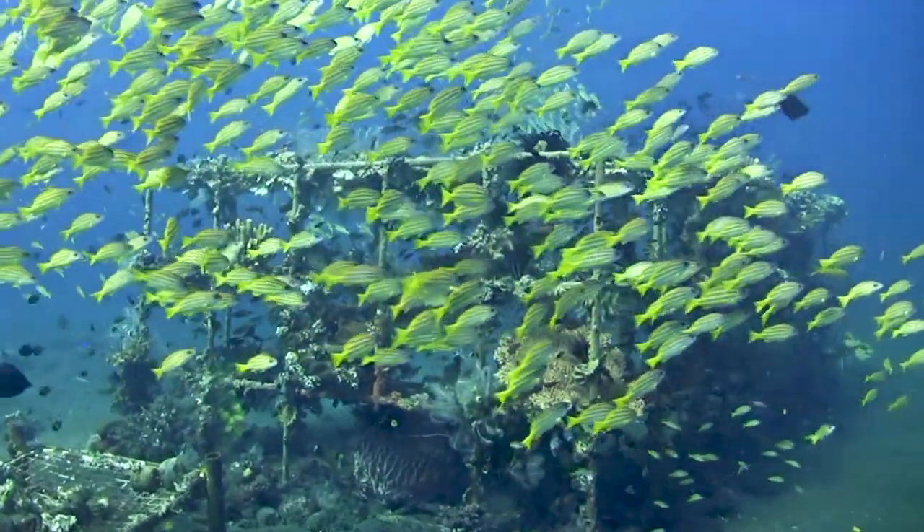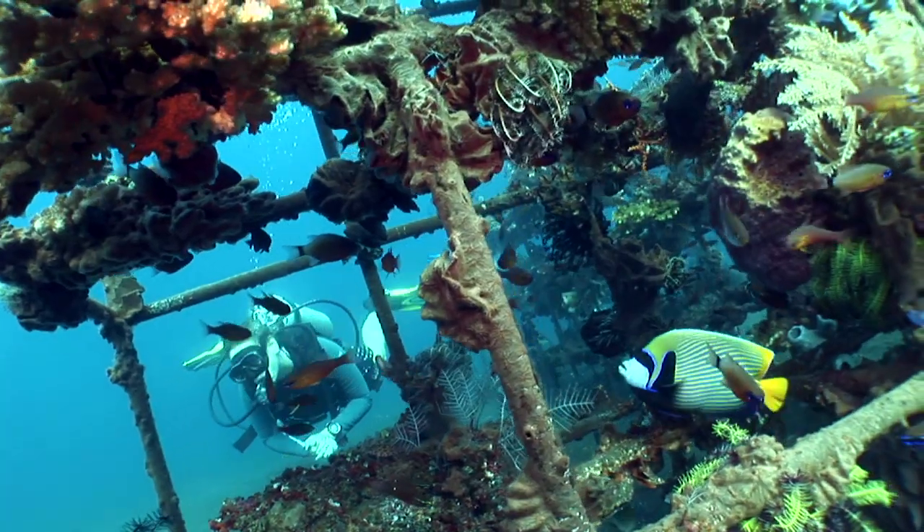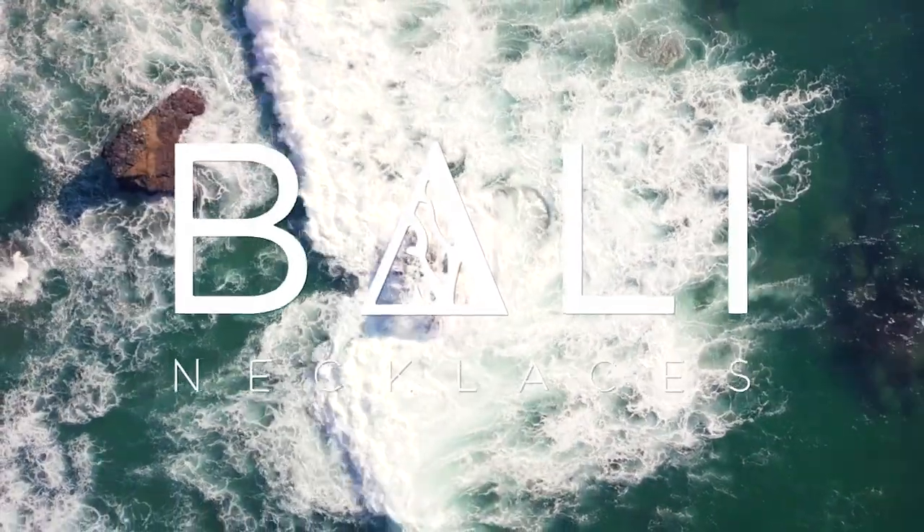This is an important region of our oceans, primarily because all the ocean currents meet in this section of the water. Thanks to your support, we're able to keep this dream alive — not only for our artisans and their families, but for the coral reefs and the Coral Triangle.